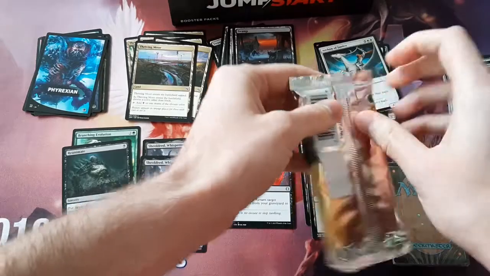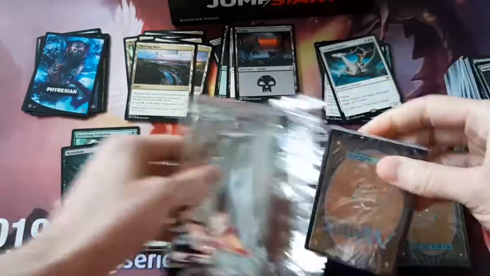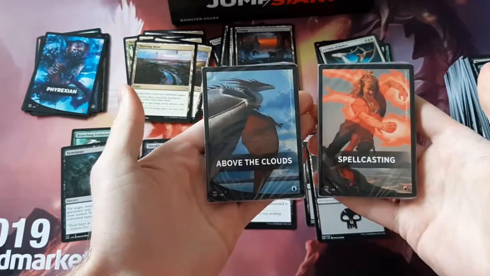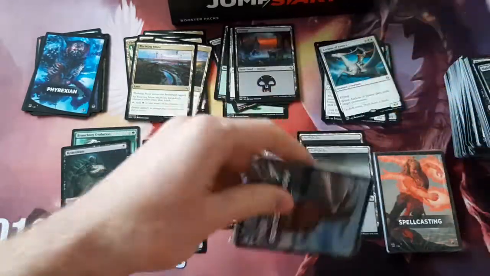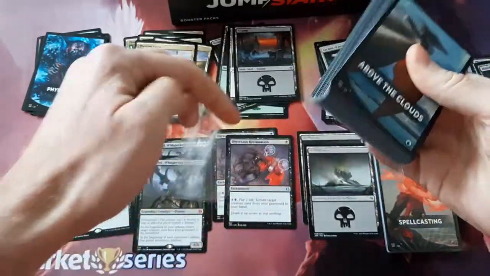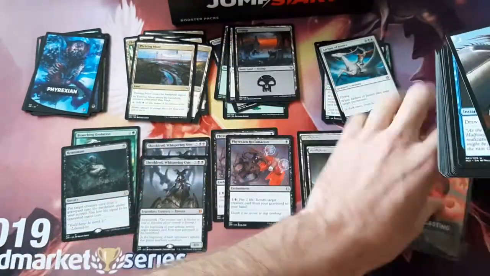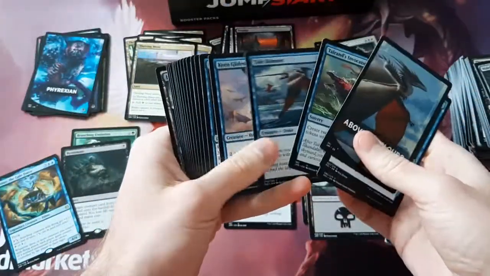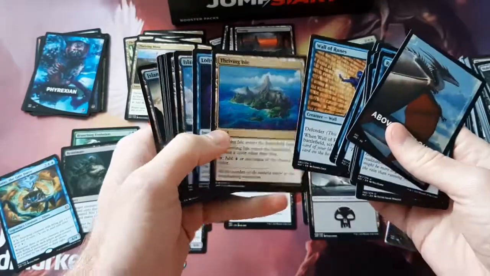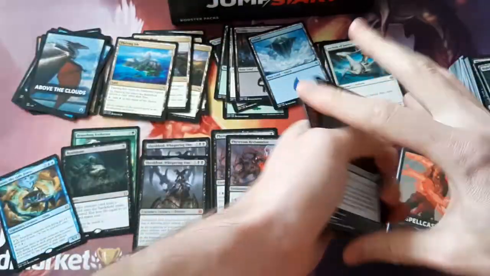Come on, elves, how about that? Or elves, goblins? Would like to get a Muxus. Above the Clouds and spellcasting. Not super good. I guess this could be spellcasting above the clouds. That makes more sense. That's actually a pretty decent card that Guinea has. And nothing else really. Lofty Denial is a useful common to have, just for playability.